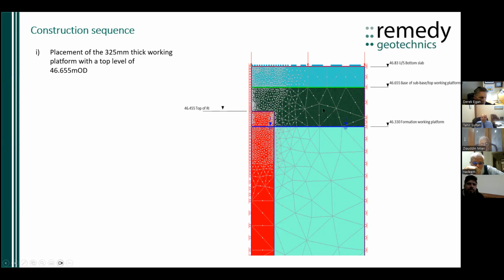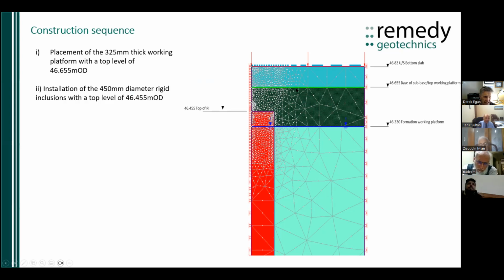The dark green was the working platform which was used to support the rig, and it was 325 thick. What happens is the rig comes in, it installs the column from ground level, but then before the concrete is cured, they come along and dig out this top bit and then recompact it to the same density as this material.